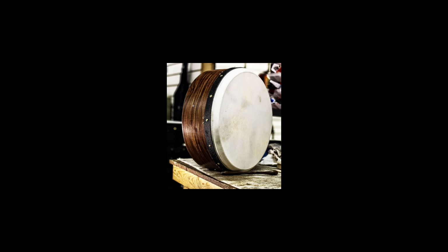Playing styles have all been affected by the introduction of the internal tone ring, driven against the skin to tension and loosen screws. In other words, a self-tuning system. This was invented by Seamus O'Kane from Dungiven, County Londonderry, Northern Ireland, to combat the damp conditions of Donegal in 1975. The system was copied and refined by its makers, and it caught on. This system is now being used by makers from many diverse cultures worldwide.